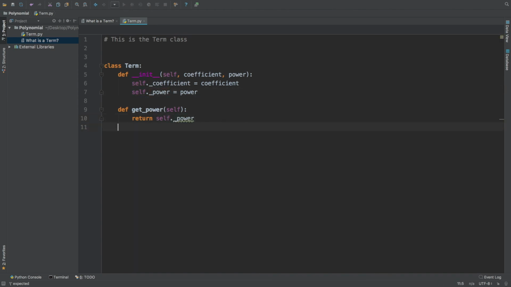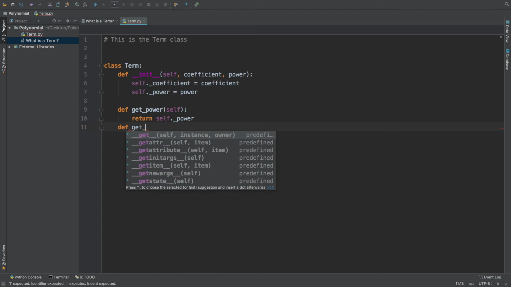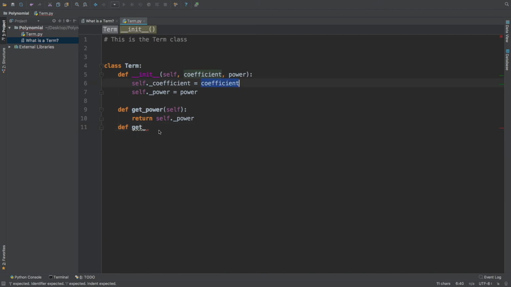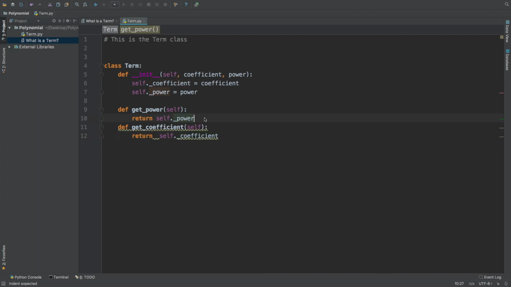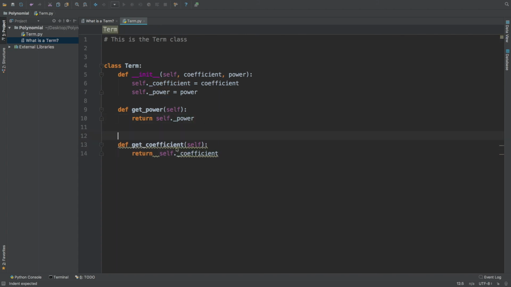All right, now let's type in def get underscore, actually let me just copy that, save a bunch of time, and type in return self dot underscore coefficient. And let's get some space here, because PyCharm is yelling at me. It's like, hey, where are your spaces? All right.